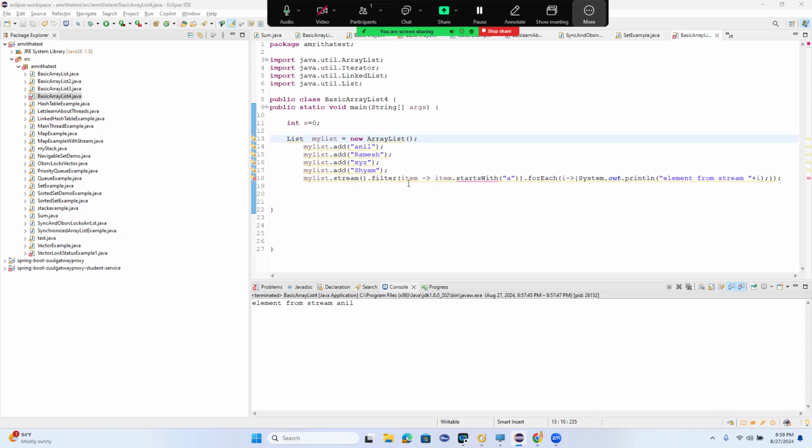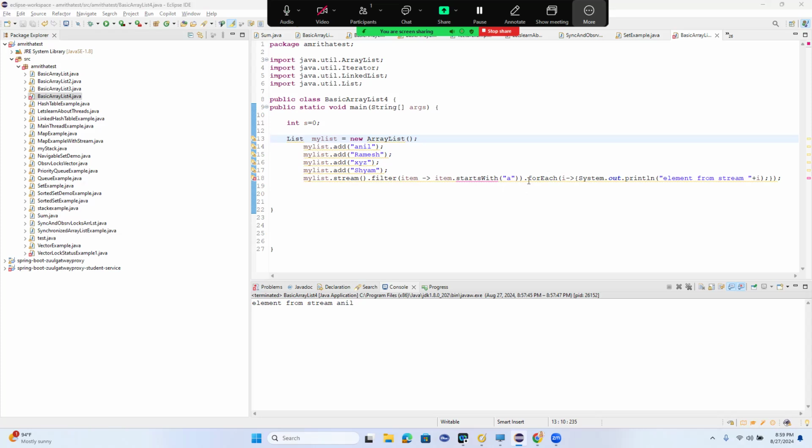It simply says that if an element inside the stream starts with A, then it gives this element to the next condition inside the stream, that is, forEach, to print it. So this is being passed just like a pipe. It has filtered, and after filtering, whatever is available in the pipe is given to the next step to print.